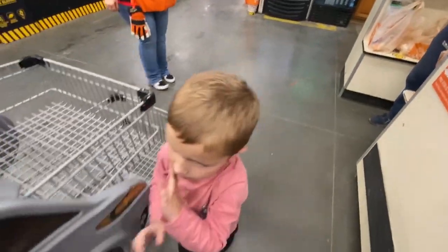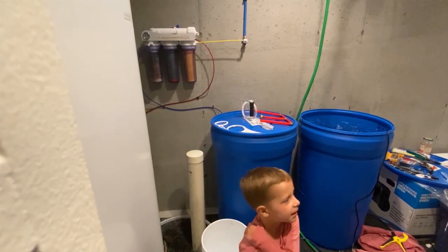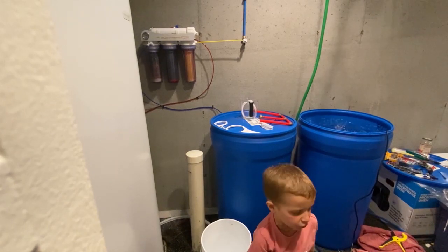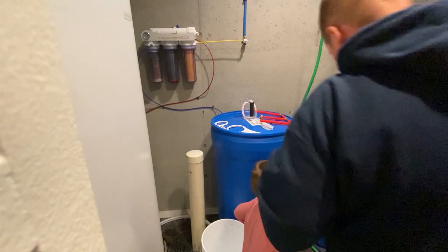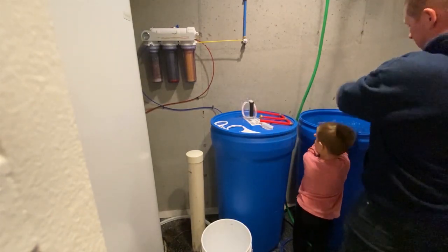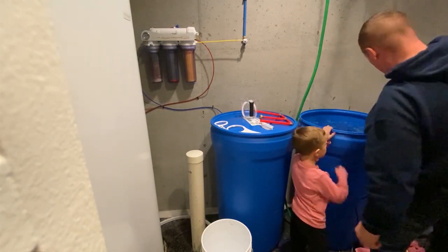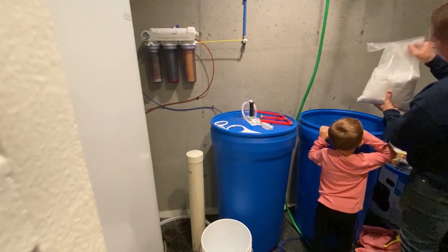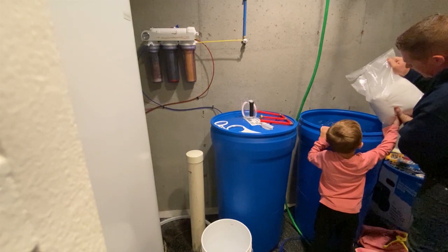Thanks, kiddo. All right, Brantley, we got the reverse osmosis system hooked up. And we have to stir it. So all the water we make, the reverse osmosis water, goes in here. And then we had to put it over here in this tank so we can add the salt. So now we got 50 gallons of water in there, and this whole bag goes in for 50 gallons. You ready to dump it in? All right, we got to mix it up. Here we go.